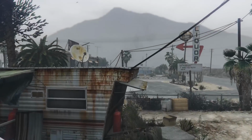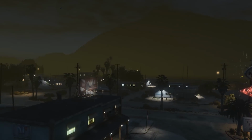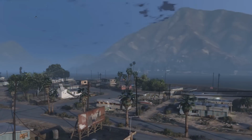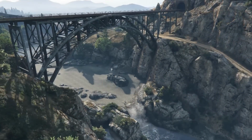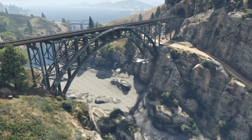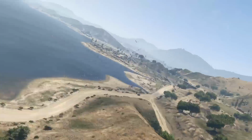It's actually very graphically demanding. We ran it on max at 1080p, and we got a 93 average FPS, which is really good. Yeah, considering that this is an open world game where you could have extensive draw distances and a lot of different things going on, I'm actually kind of surprised that it ran this well, especially with it on max settings.